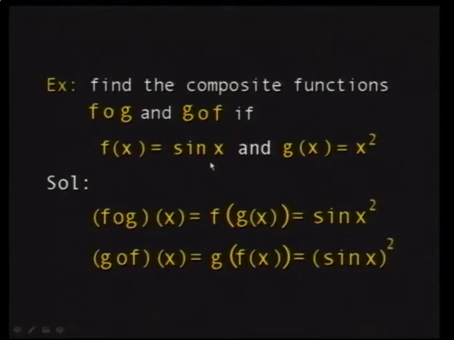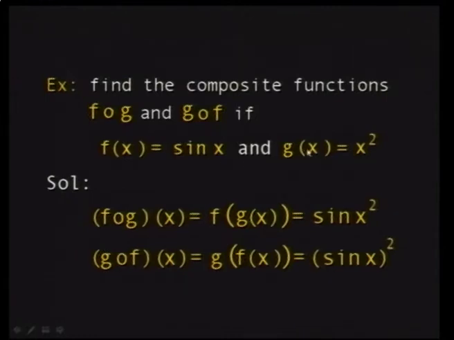And the opposite is also true. The sine function ranges from minus 1 to 1. And from minus 1 to 1 is a subset of the real line, which is the domain of x squared. So in fact, what you obtain out of sine x, you can always feed into x squared to obtain sine x all squared.